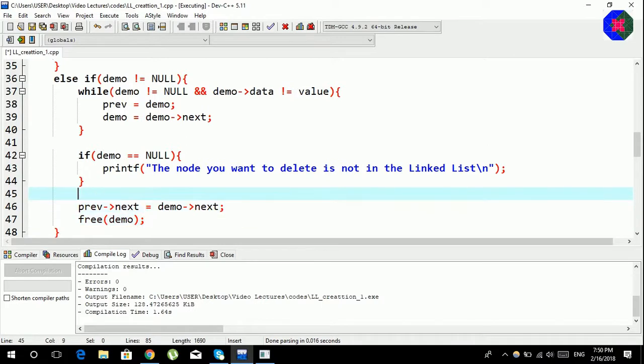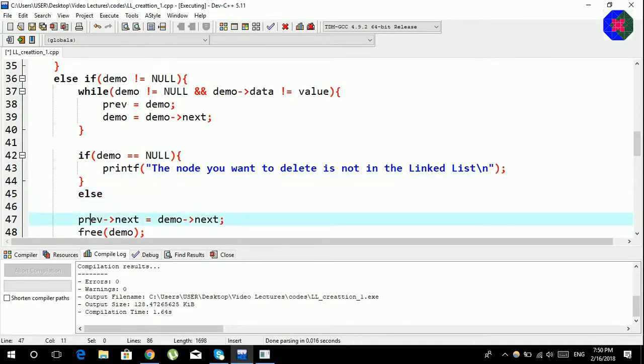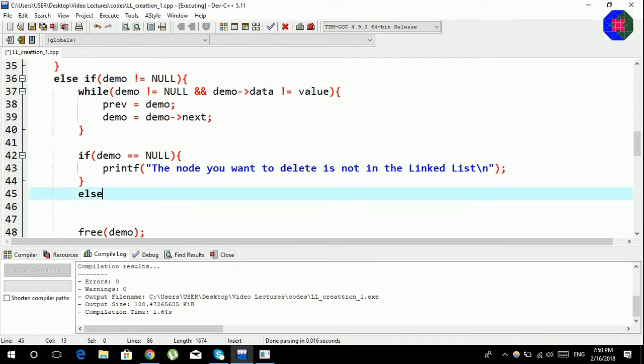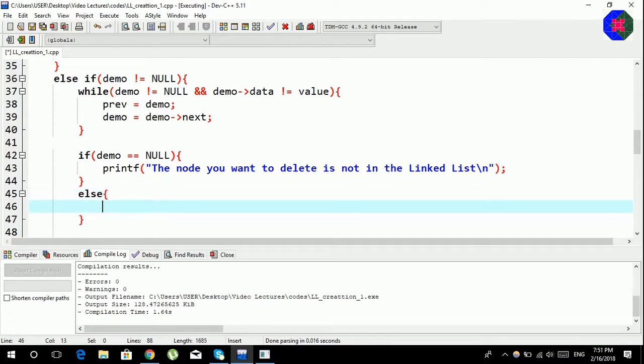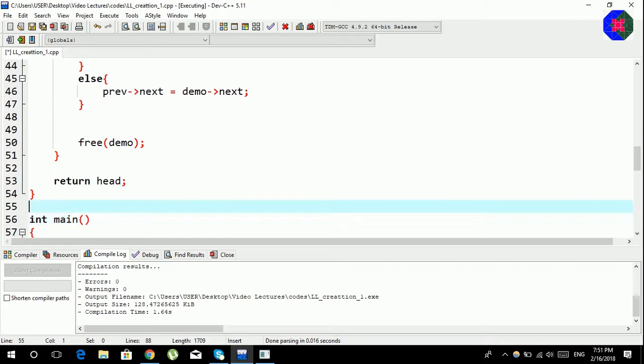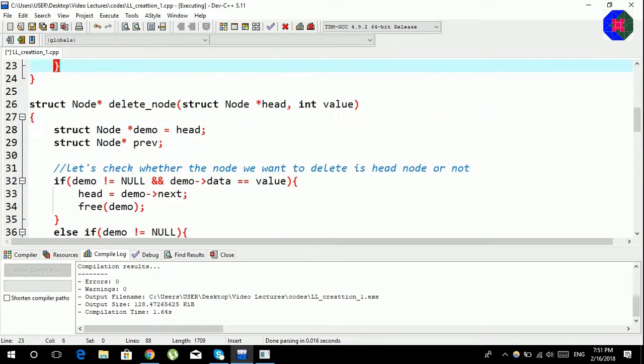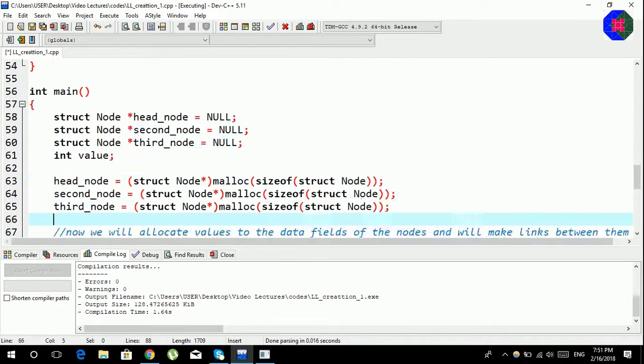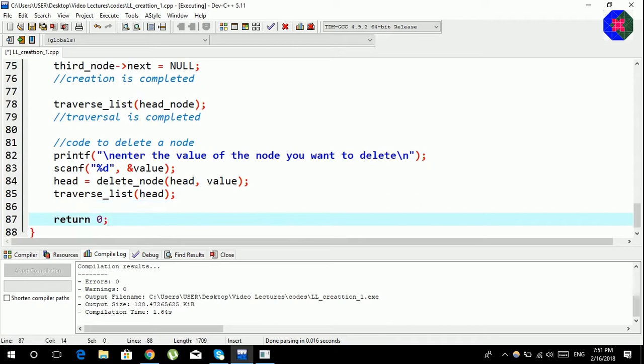Okay, I think here, yes, I should give an else part, and paste this line of code here in the else part. So now the function definition is completed, and I guess this should work.